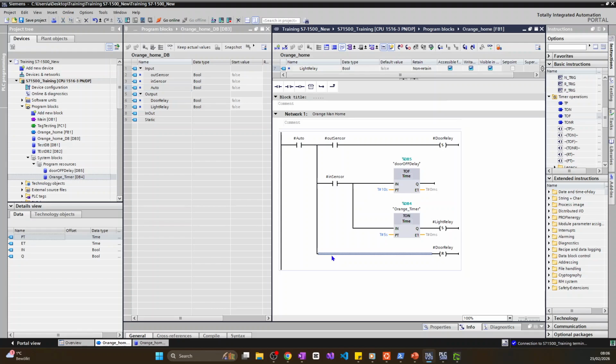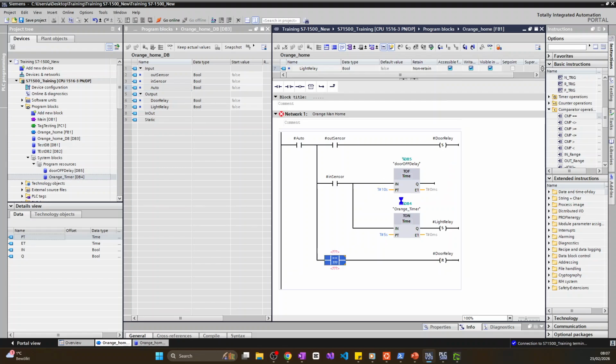However, I want to also show you another block, which is a comparator block. There is a comparator block which you can use to compare equal to, less than, greater than, equal or greater than, less or equal to. Basically, what I want to compare in this case is equal to.